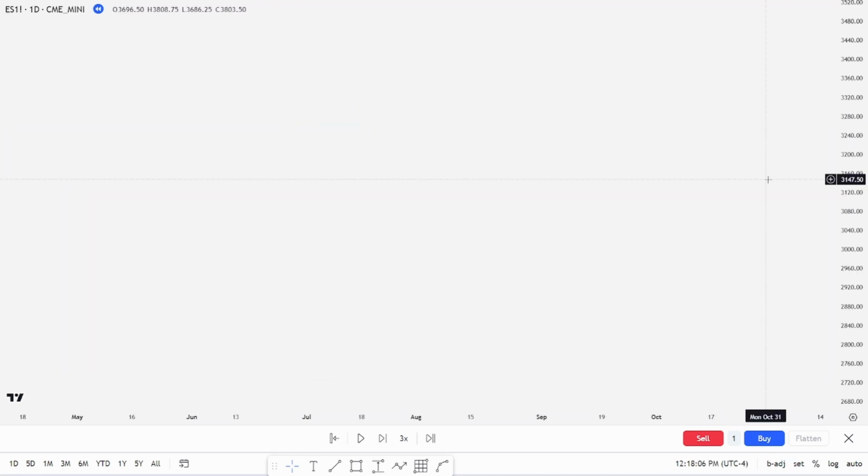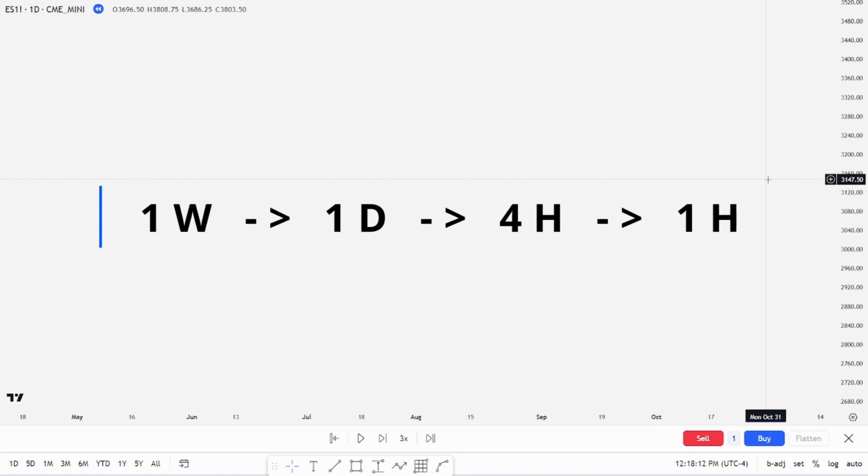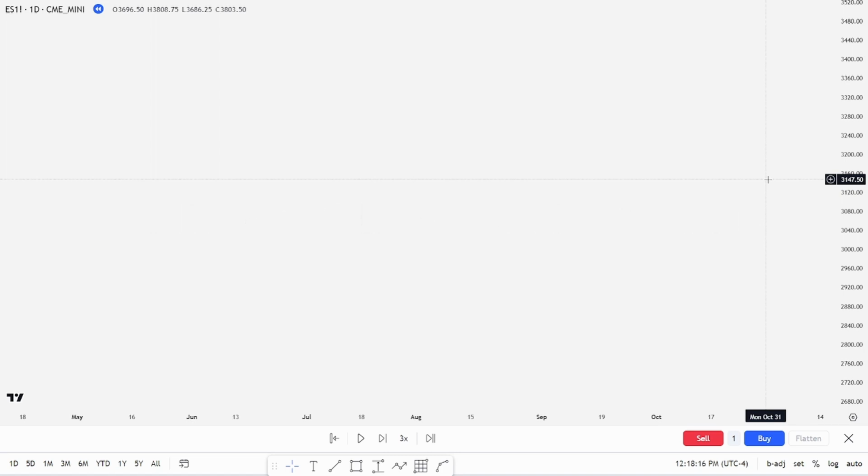So, some tips and tricks when finding daily bias. Obviously, first go from the weekly down to the daily to the 4-hour to the 1-hour. Typically, I wouldn't go lower than the 1-hour chart just for a daily bias perspective, especially if you're trading on the lower time frames. I don't think you need to go lower than a 1-hour chart, but also do your own back testing and see what works for you.